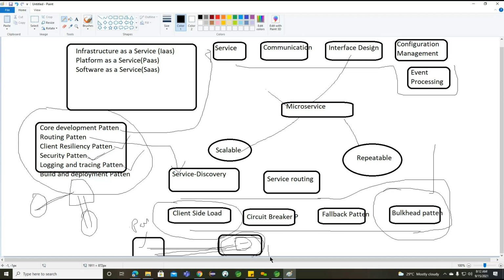Based on the response, we perform some other operation, such as whether to deliver this item or not. So these two microservices are going to communicate over XML or JSON format, and this we need to identify here.